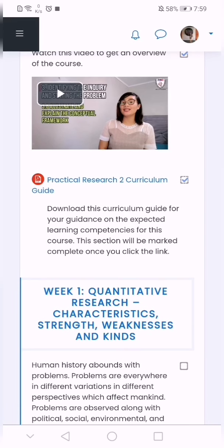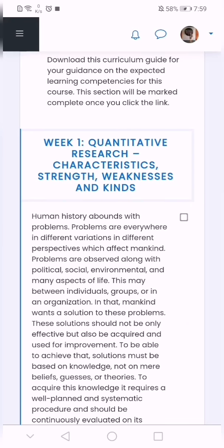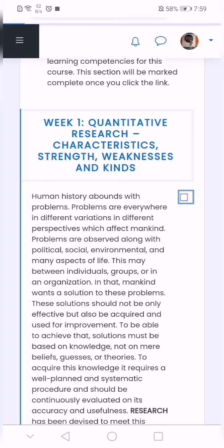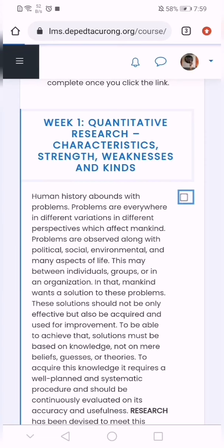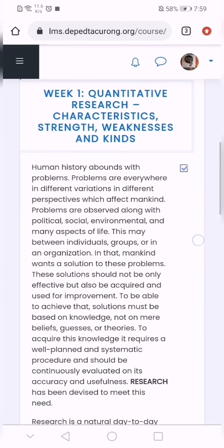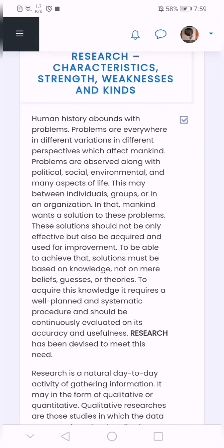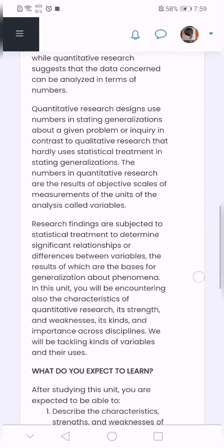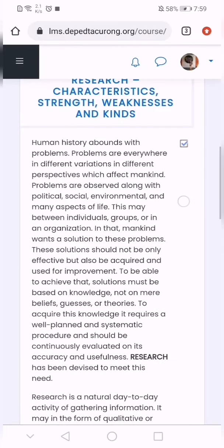Going back, that's what I meant. If it has broken lines, meaning to say it cannot be manually completed, but if it's not a broken line, it's a solid line, just like this one, that means you can manually mark that one as completed. So I'm going to give that a try. There you go. So I was already able to place a check mark on it. I manually completed it, but make sure you do the activity first, like you read this one, everything before marking it as completed.